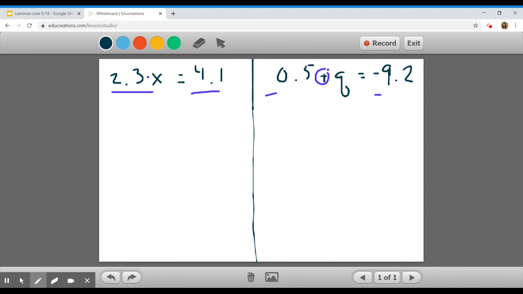Always think about what sign you'd expect the answer to be, the relative scale or size of the number, to help keep you on track. For this first one on the left, when we divide both sides by 2.3, I think it's really important in your scrapwork to get into the habit now of canceling out. When I have 2.3 divided by 2.3, it cancels, and I know I'm on the right track to getting that variable isolated.